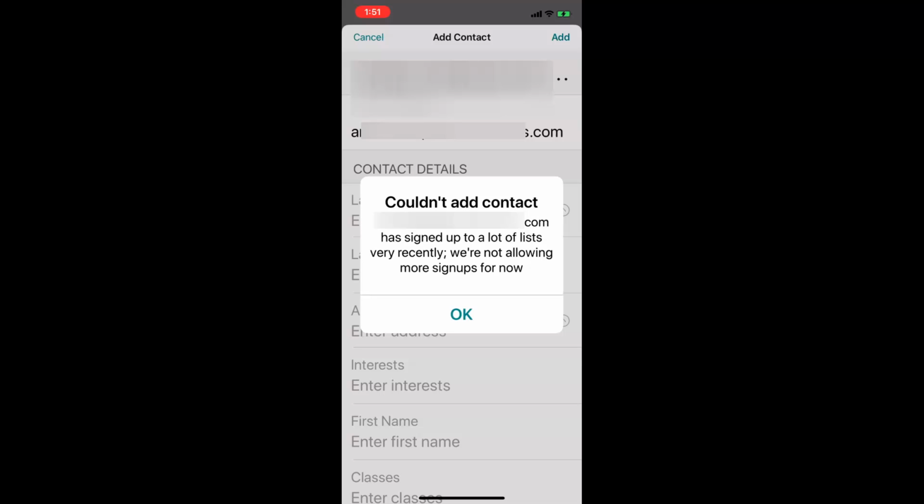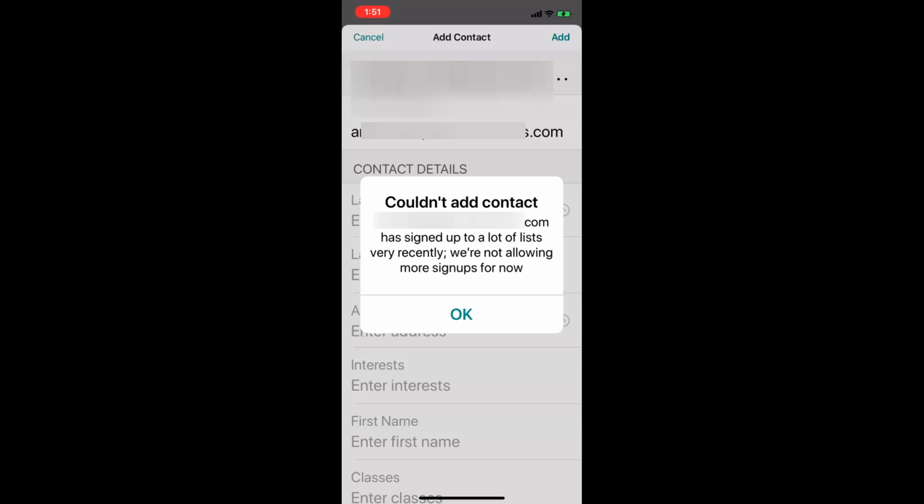So they're joining lists. So here are your options. You can either scrap them and forget about them, or you can wait a couple of days and come back and try them again. Even better, you could email them and find out if they're a real person. Maybe not, maybe you don't want to do that.